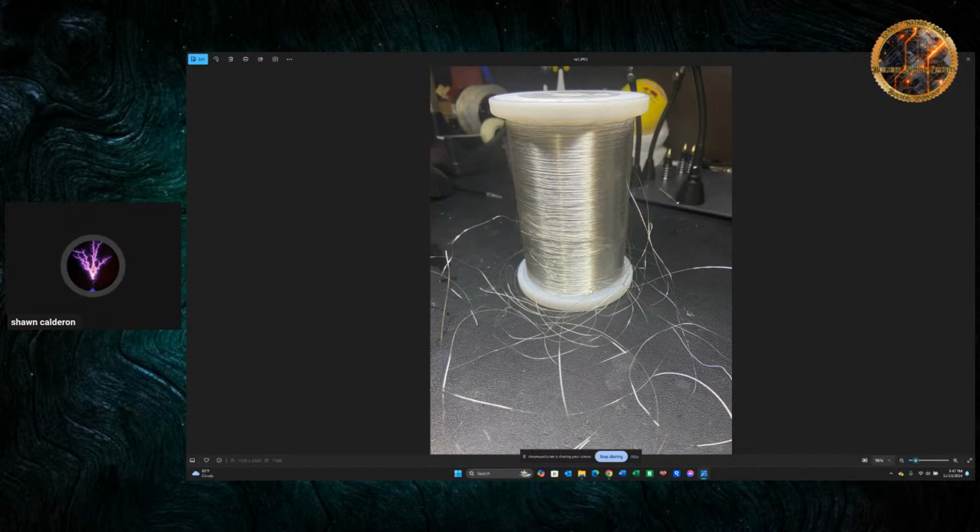So my much-awaited 99.9% pure silver magnet wire arrived from China. It took 2 months, and it was tangled, and it's heartbreaking to see it tangled. Now this is 65,000 meters of 38 gauge pure silver magnet wire. I just spoke with the people in China who sent me this, and they said to cut off all the scraggly parts and they'll reimburse me. So I'm going to be wrapping coils with this. I thought I'd share that with you guys. That's coming down the pike.